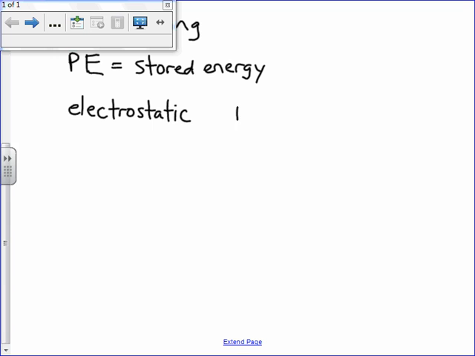So Coulomb's law, the energy is equal to, is it a constant? Yeah, it's constant first. Q1, Q2. Now, sometimes these are written as lowercase q's as well. I don't think it matters that much. Over the distance. I think it's just distance. Okay? So that's Coulomb's law. Q1 times Q2 over D.